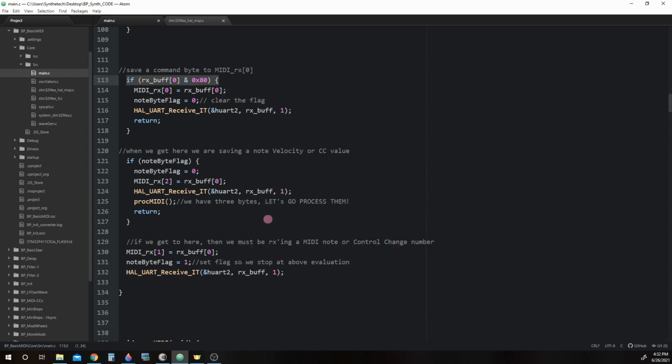We test for a command byte by ANDing the rxbuff0 memory value with hex 80.